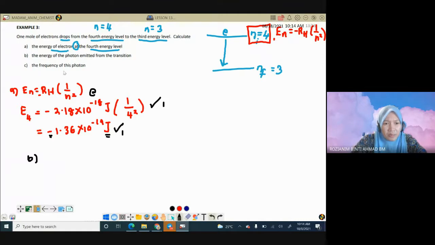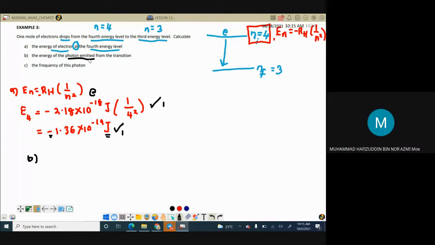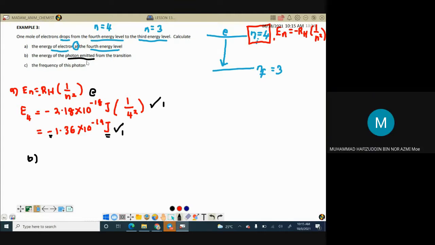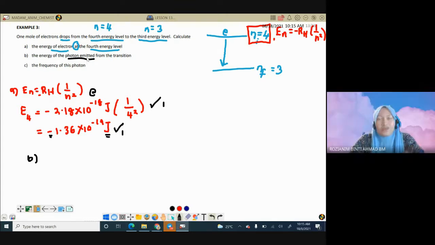Okay, B. The energy of a photon emitted. Okay, nampak ayat dia? Photon emitted. Bilakah proses berlakunya photon emitted? Hafizuddin. Ya, madam. Apabila dia berlaku daripada satu state ke satu state. Okey, berlaku daripada satu state ke satu state. Maksudnya state apa ke state apa? Daripada excited state ke stable state. Okey, good. Ground state. Okey, pandai. So maksudnya, good, thank you. Kena faham konsep.